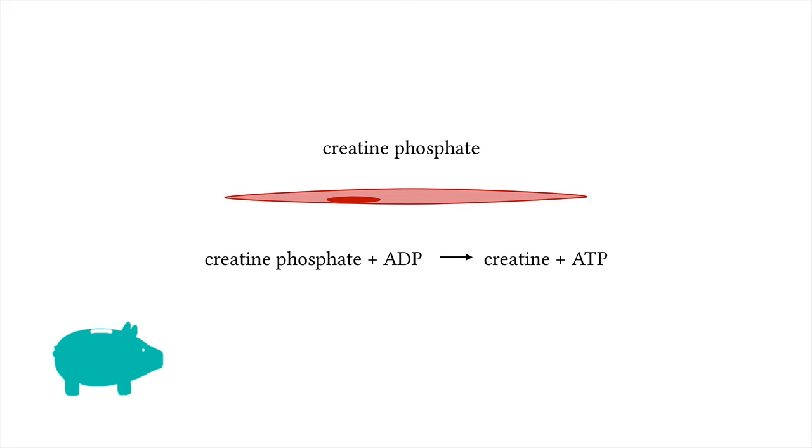The cells utilize aerobic respiration to produce a chemical called creatine phosphate. This is a high-energy molecule that is stored in skeletal muscle. In a special reaction, creatine phosphate gives up its phosphate to ADP, quickly producing ATP and creatine. This is a fast reaction which can rapidly convert ADP to ATP.